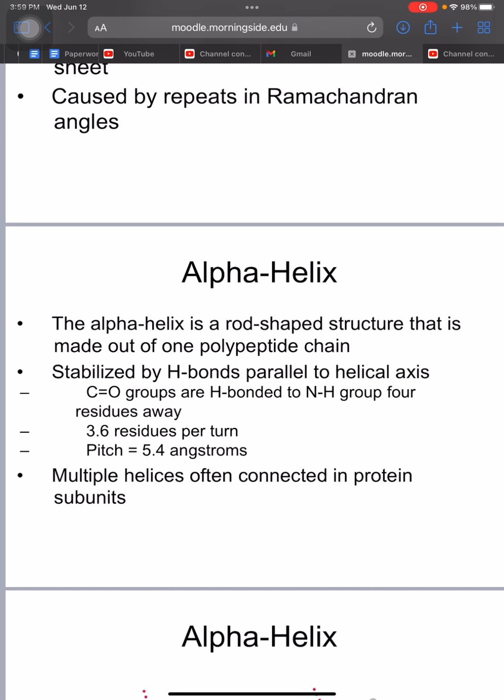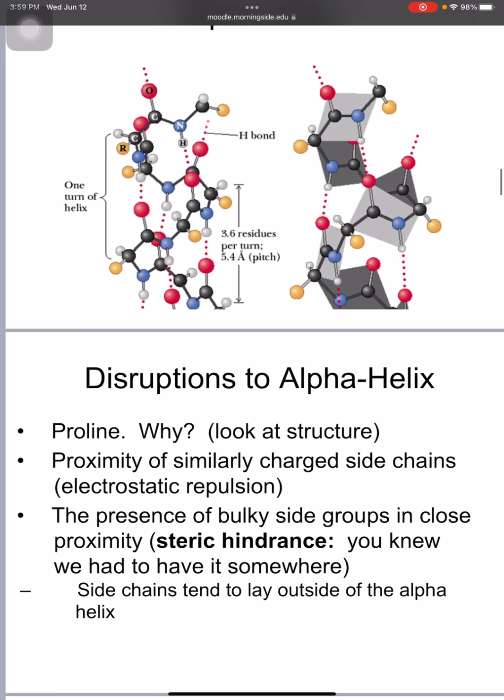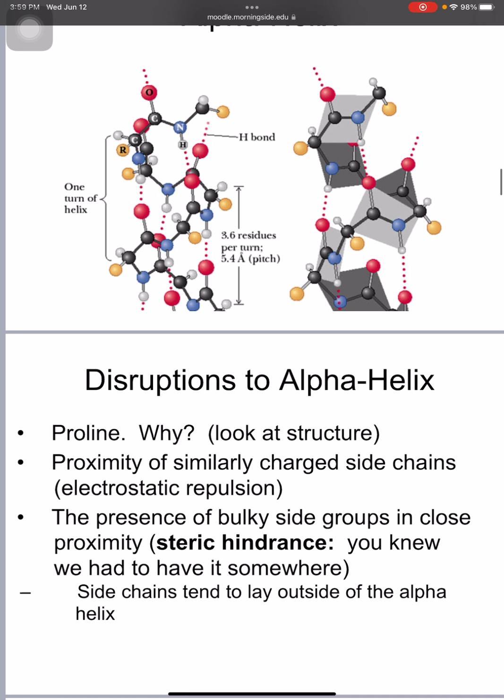So the alpha helix is very regular, right? It's very patterned. It's definitely got a rigid sort of set of rules that it goes by, right? Not to say, though, we can't have some variations. There are some things that could cause what we call disruptions to an alpha helical structure. All right? Well, let's take a look at a couple of these. One particular amino acid that can cause some disruption sometimes is the presence of proline.